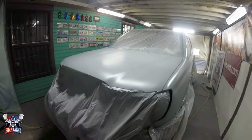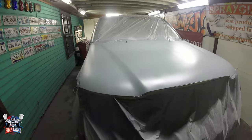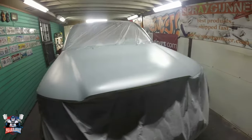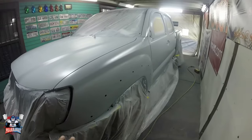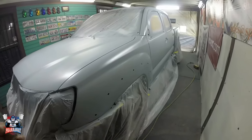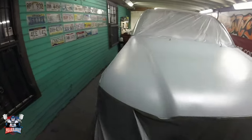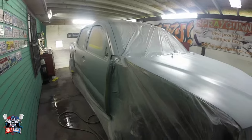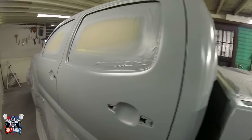this is the actual process you need to do before painting. You do need to apply epoxy primer. You do need to apply a primer surfacer if you bring it down to bare metal. The reason I did this is because I had a lot of bare metal on this vehicle. But there it is. Let me just apply two more coats and I'll bring you back. Here we go. Three coats of that primer surfacer.